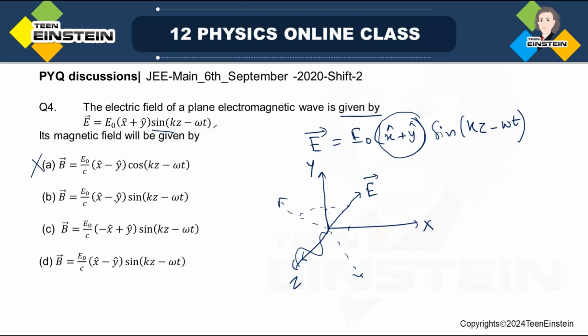This option seems no change with this. I think I have some printing mistake over here. We can cross check the question. Let me just see. But anyway, before that, we can just conclude this. So how do we conclude? We can conclude that E cross B will be the direction. What is the direction here for the wave vector? The wave vector direction is actually positive z cap. So it is better to go with this cross product.